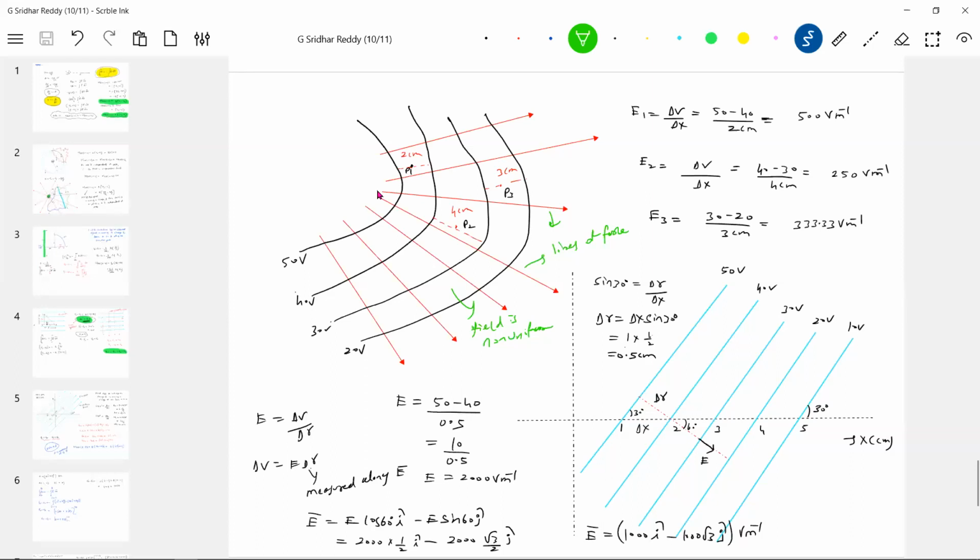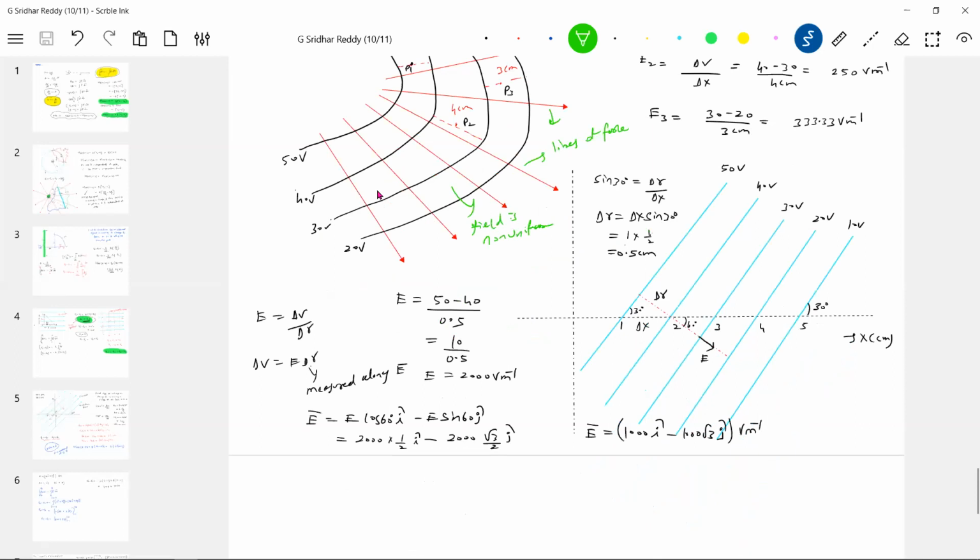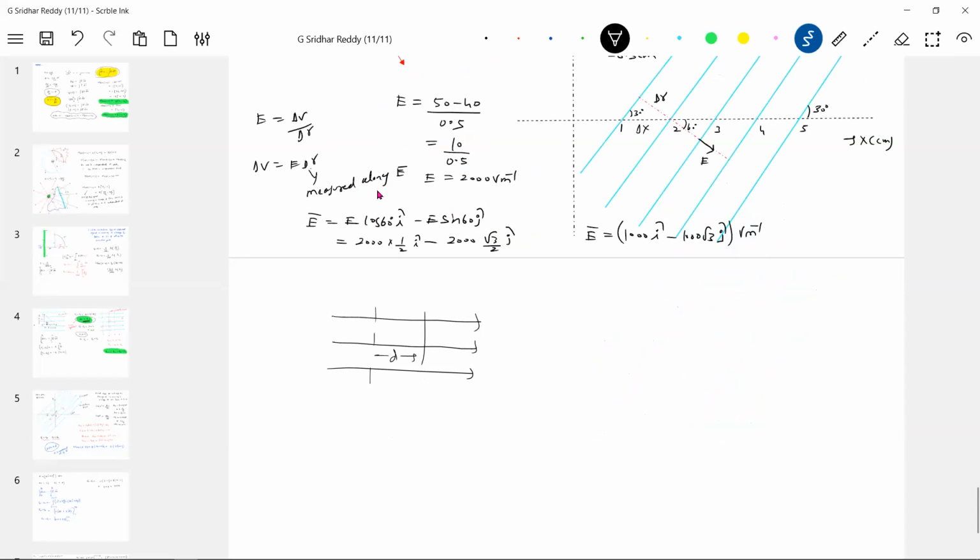If you know the equipotential surface, can you find out the field? If you know the field, what is very important? If I have an electric field vector and these points, what is the potential difference between 1 and 2? V12 should be equal to E into d because the field is uniform. This is what is needed for us. Or the integral from 1 to 2. This is what finally we have to conclude in this chapter.